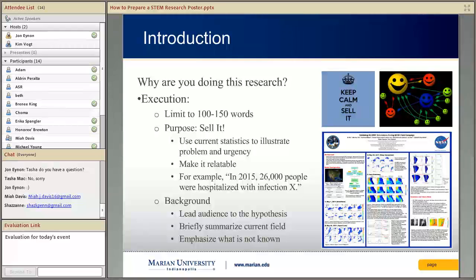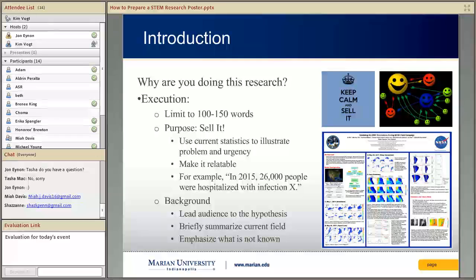So usually we use some sort of statistics to illustrate the problem. I've had students working on Alzheimer's, and so telling people it's the 6th leading cause of death in the United States, and that we've spent tens of billions of dollars on the care for individuals with Alzheimer's, either through time lost at work or whatever, creates that sense of urgency.